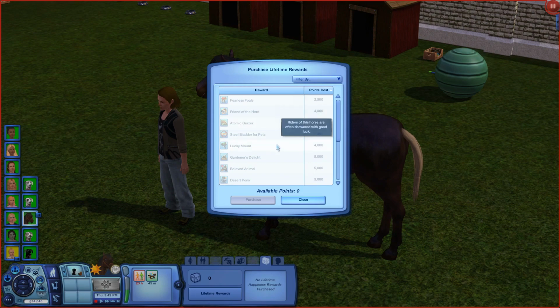Still Bladder, Lucky Mount, riders of this horse are often showered with good luck. Gardener's Delight, make your box stalls as eco-friendly as possible. Fertilizer from the box stalls used by this horse are always of the highest quality. What? I can get fertilizer from my horses? Seriously? That's so cool. So beloved animal, same as the dogs then. And then Desert Pony, an ability often taught in the arid lands of Al-Samhara, but can be bestowed upon your horse. Quenching your horse's thirst will occur less often. Quenching it? Shouldn't it say you don't need to quench it as often? Then Equine Zen, your horse is able to channel its inner strength more effectively. With this reward, exercise motives refill much faster.